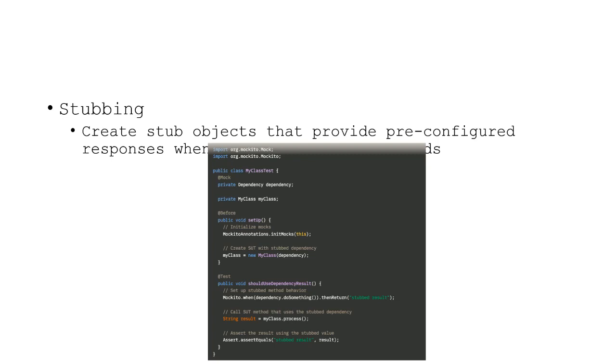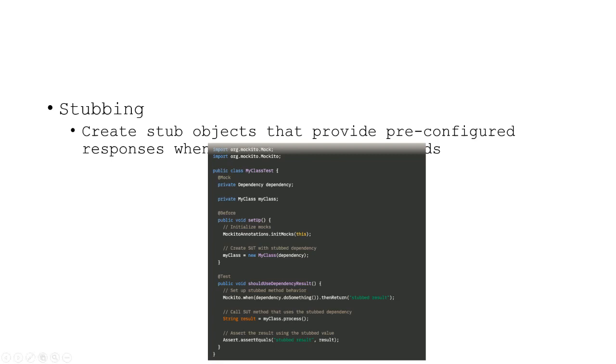So then when you call this, because again, this dependency.doSomething is within MyClass, it's within the myClass.process method. So you're not going to actually call it. You're going to call myClass.process. And then by calling that, dependency.doSomething is going to run.